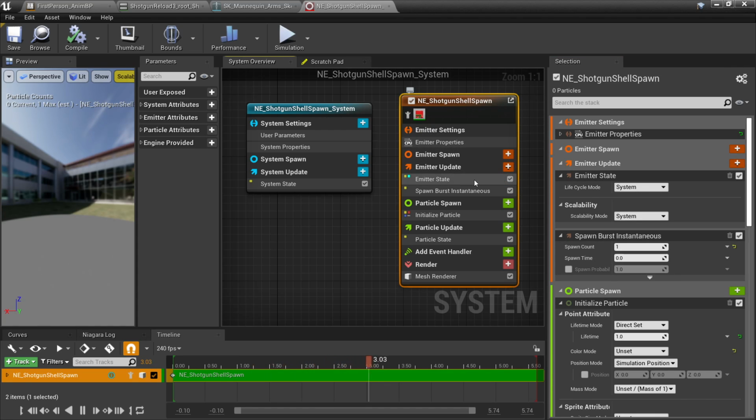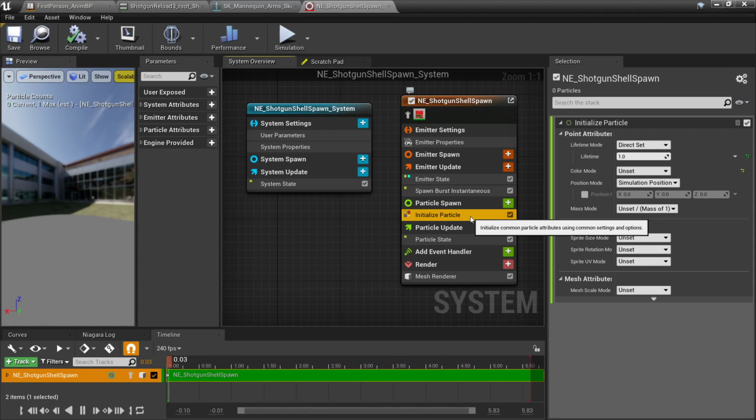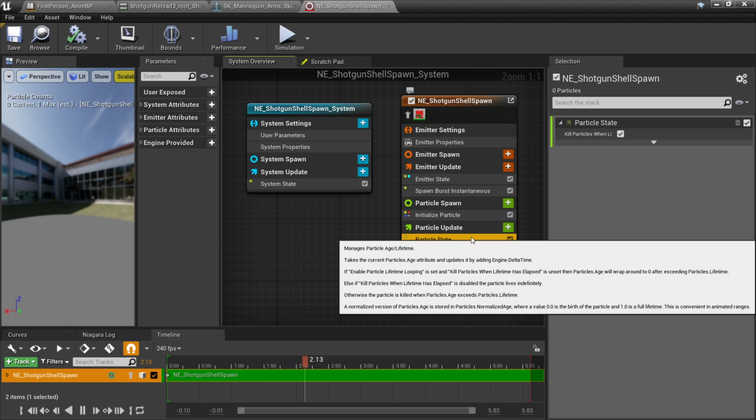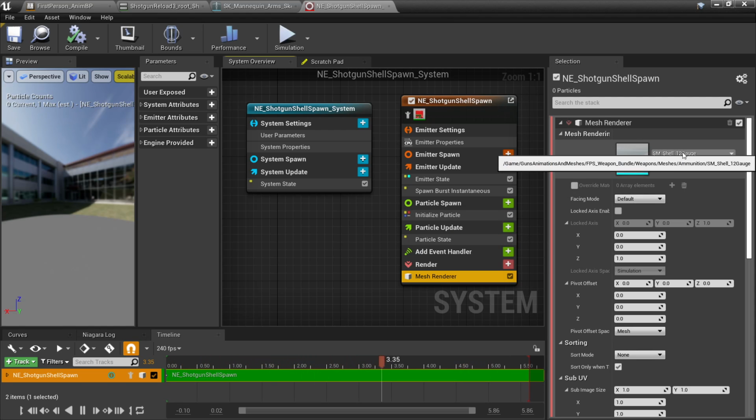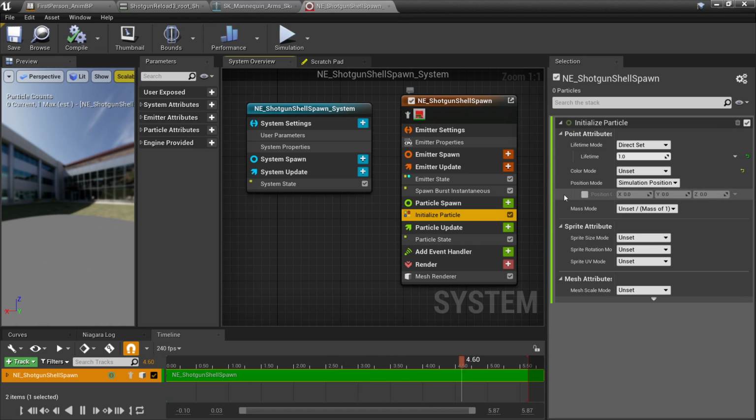And for this shotgun emitter, all I did was put a particle state, a mesh renderer, and put that as a shotgun SM shell, or whatever you have as your shotgun shell.